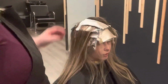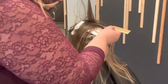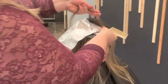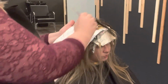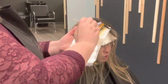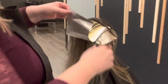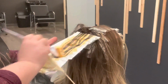Okay, so this last foil that I'm doing on the side, and I will be doing this on the other side also, is I'm going to be putting this darker dimensional foil on the very top of the hairline. So since she's wanting to tone down, I want to make sure that she's seeing a little bit more of that depth on the very top part of her head. So we're going to be weaving and doing a little bit fuller, chunkier weave on the top, so she sees a little bit heavier amounts of that dimension that we're adding back into her head. You'll see that I flipped that backside over, so it's still gonna blend in with her natural, but I just definitely want to make sure that she's seeing that depth on either side of her head.